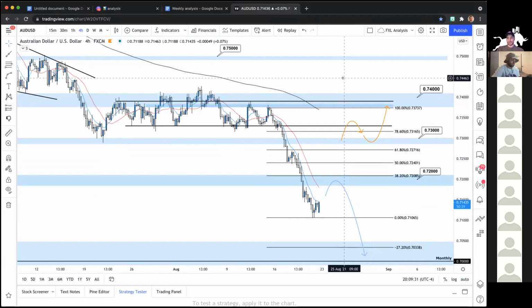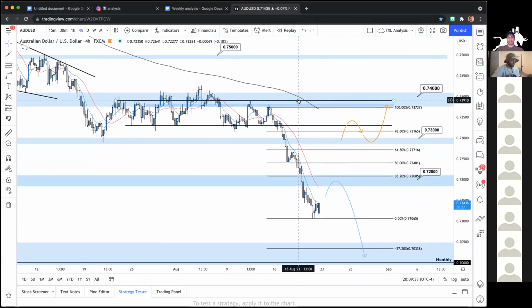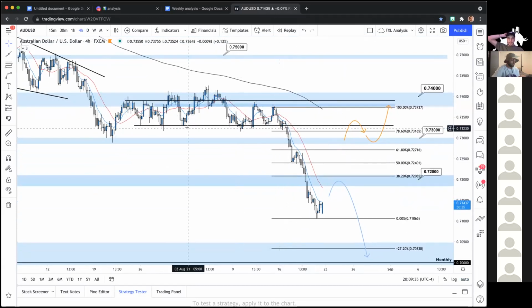Get everything in a good order here. Expand this a little bit. All right, so you can clearly see last week, the dollar went bullish. So we saw AU, because they're inversely correlated, go bearish, right? This consolidation ended. The thing absolutely tanked after a last touch of resistance up here near 0.74, and then it dropped. Great opportunity. The analysis did actually highlight that last week as well, which was pretty cool. Big drop.